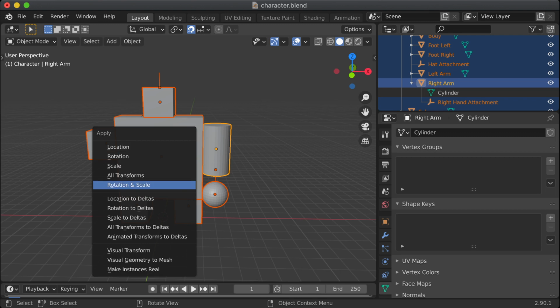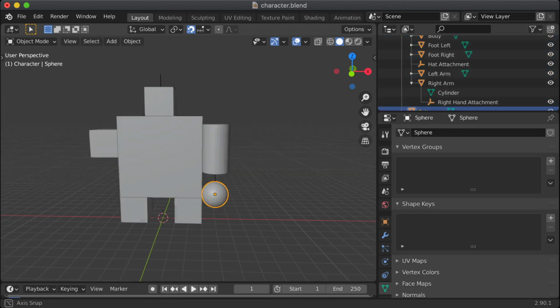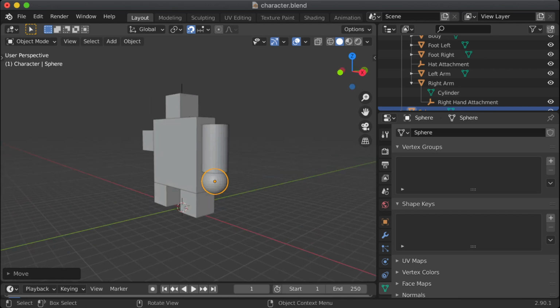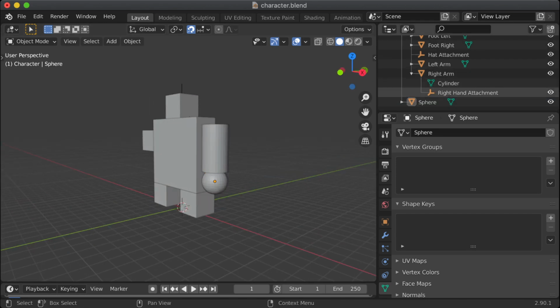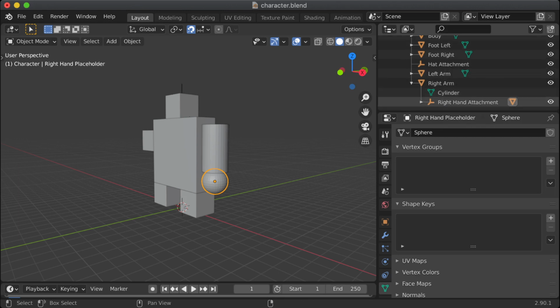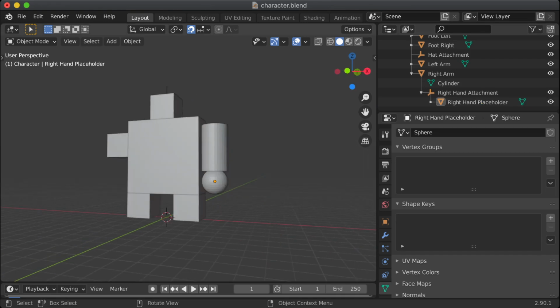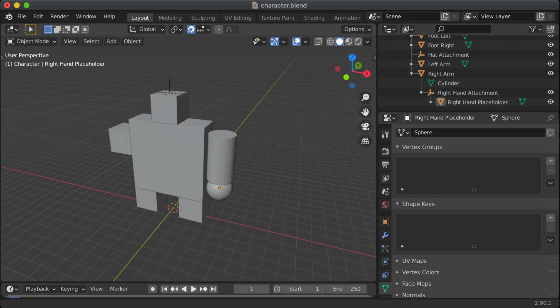Yeah. Okay, there's its hand. Now I'm going to call it a placeholder. That'll be off of the right hand attachment. So when we get into Godot, we'll have to remove that. That's fine. We're going to be there for animations, etc.